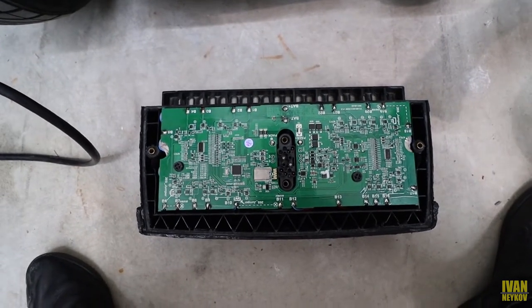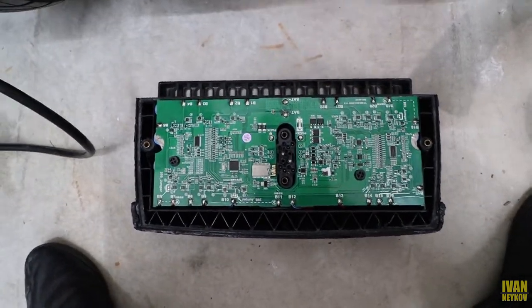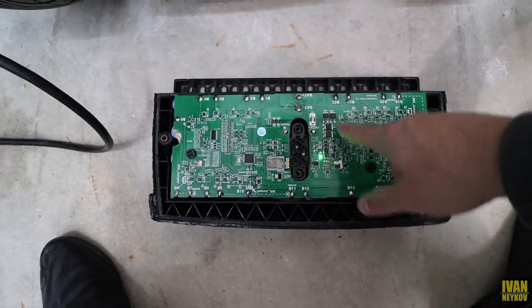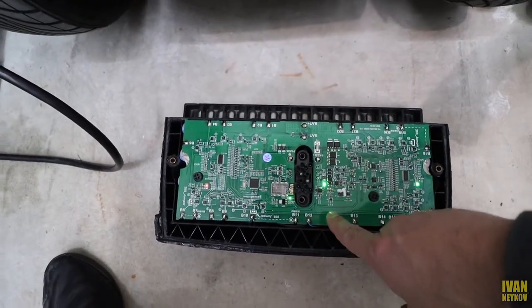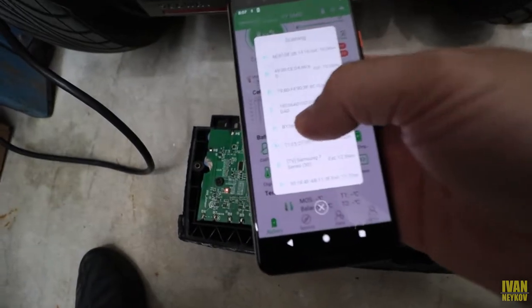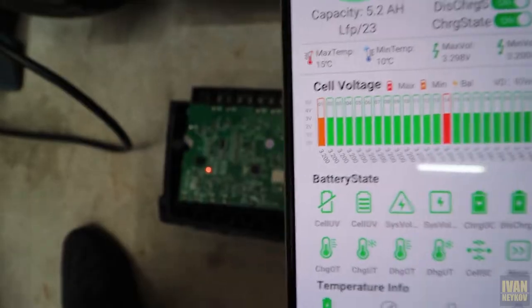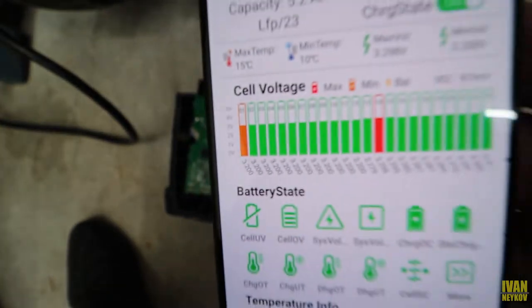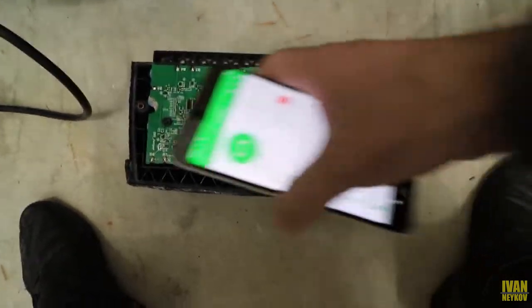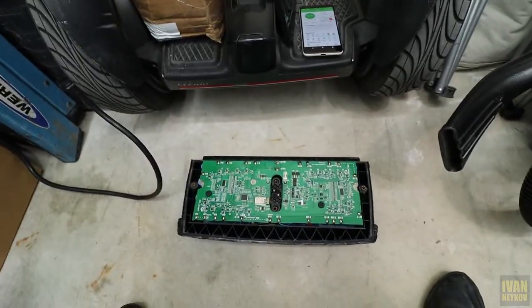I will have to open a dispute with the supplier on AliExpress. I will put a link down below showing you which one worked for me and which one didn't, so you guys know which one is supposed to work. The Segway saga continues. I'm going to have to make another video — hopefully I'll get a new board or send this one back. Do you guys see that? I just barely touched it and somehow magically it turned on. When you go to look for it on the list — BT24 — I click on it, everything looks good at 96%. But then the orange and red ones mean those two are a little bit too high on the voltage side. And boom — it dies without any reason.